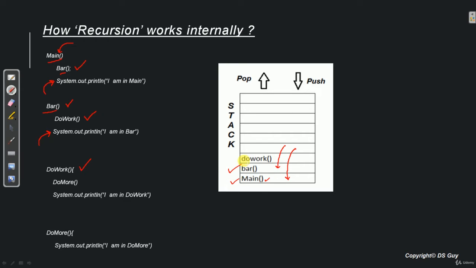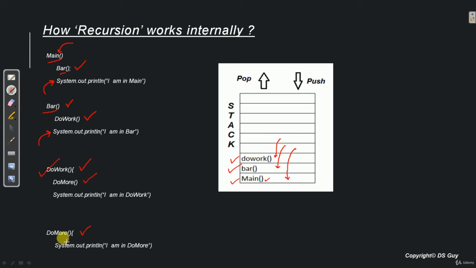Now once the control is in the do work method, the first statement we see is the do more method. So once again the control goes to the do more method, and the do work method needs to be stored somewhere, so it gets pushed onto the stack.